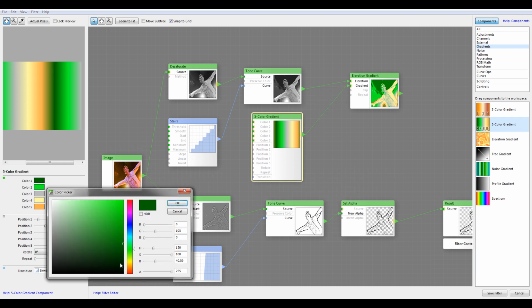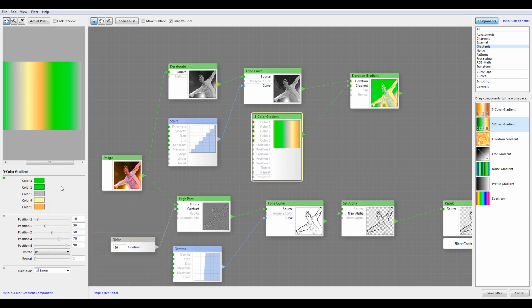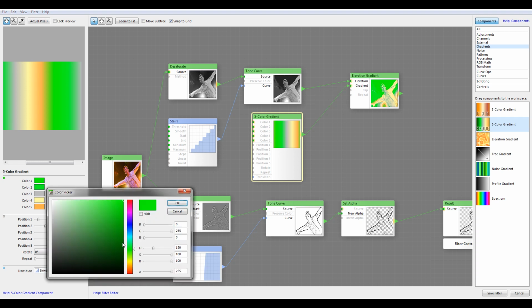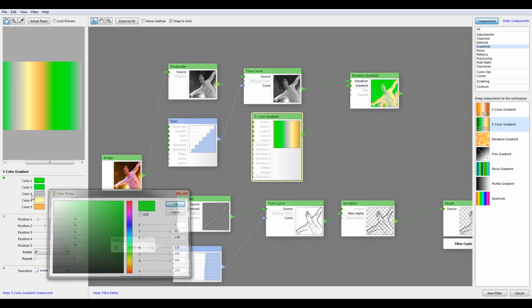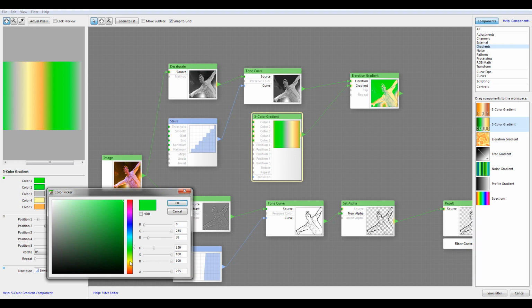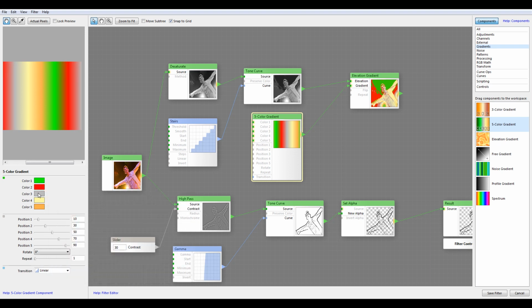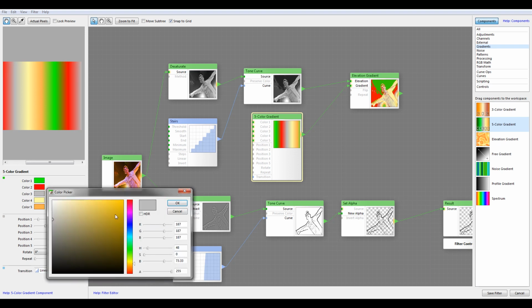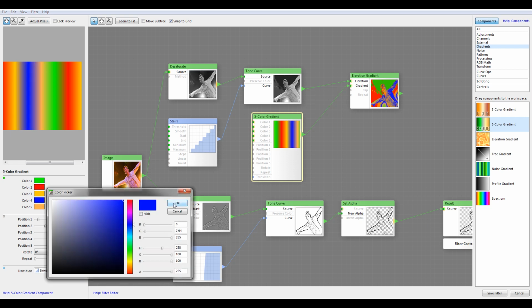And right here, for example, we can use totally different colors. Let's maybe just green, red, yellow, blue, whatever colors you want to use, or even purple, whatever colors.